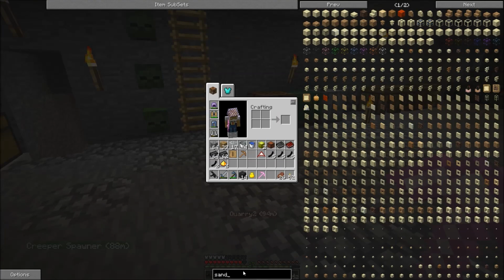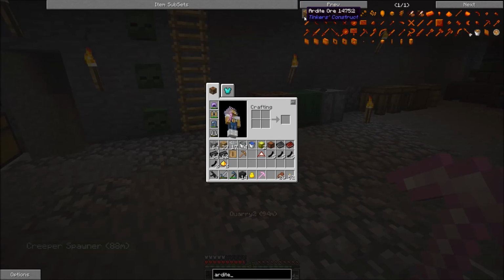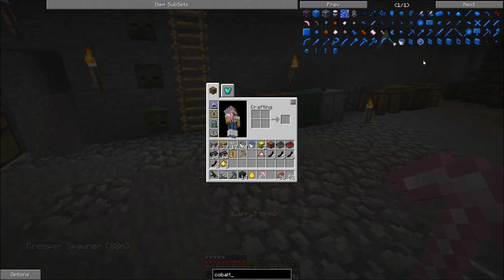Oh, actually, I just... Ardite. Bam. That's what it looks like. It looks like netherrack, but with like gold on it. And then cobalt is like netherrack with blue. Cobalt. That's what cobalt looks like.